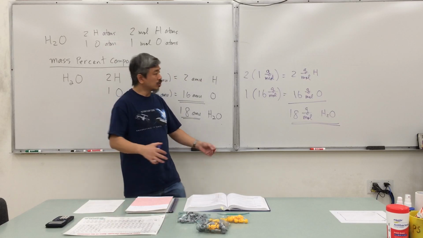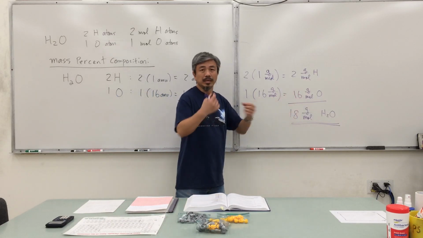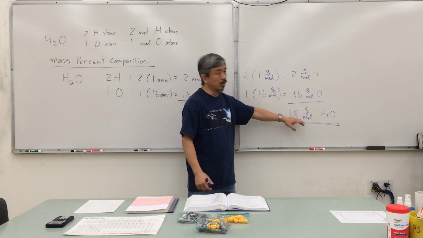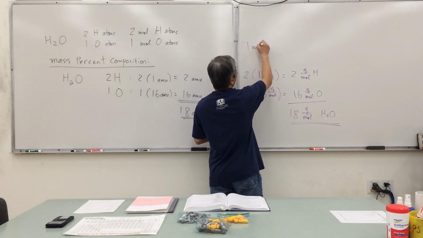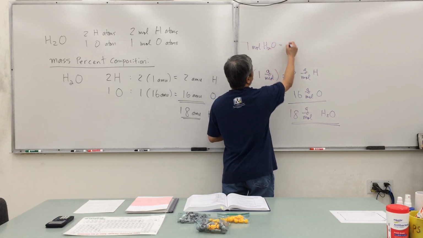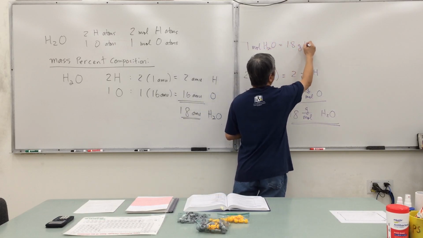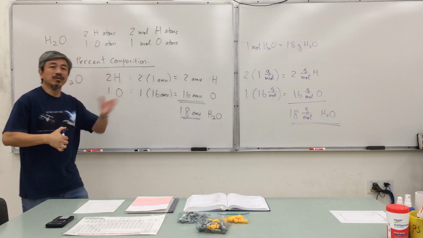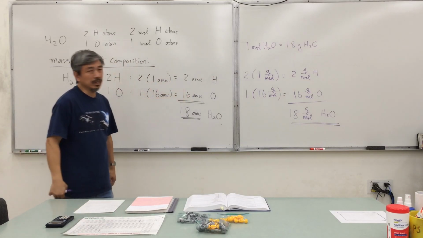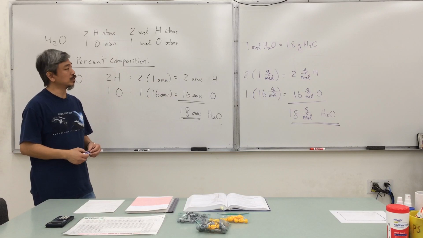And so interestingly enough, this idea of the molar mass again is a connection between mass and mole of a substance. So you kind of think in terms of equivalent is that 1 mole of H2O is now equivalent to 18 grams of H2O. Okay? So that allows you to kind of go back and forth between masses and the counts in terms of moles of substances and so on.